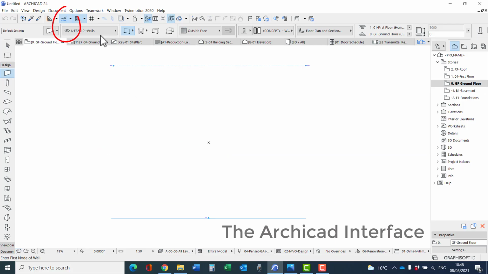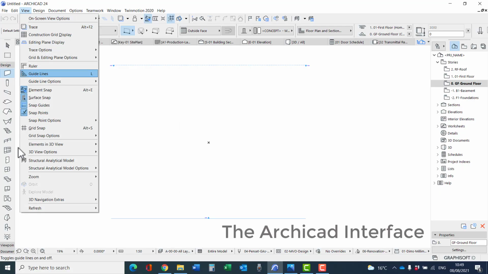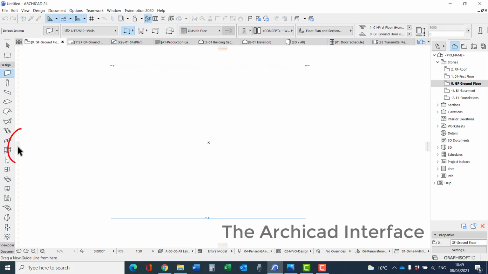When the Guidelines button is switched on, either in the toolbar or in the View menu, a button is displayed on each side of the workspace. If you right-click on the button, you can create a guideline segment. And if you left-click on the button, you can drag a guideline into the workspace. Right-click to remove all guidelines.